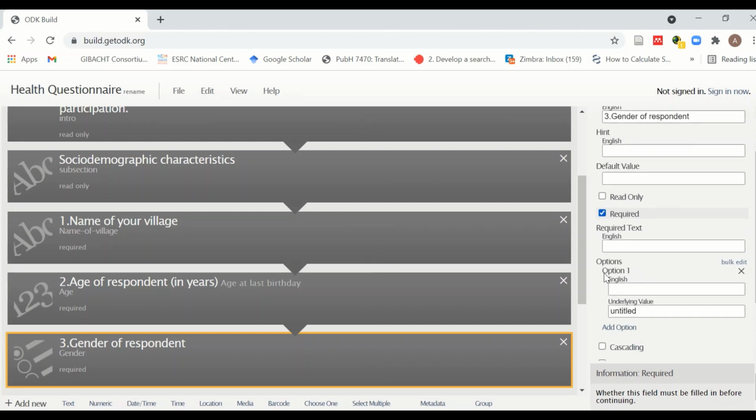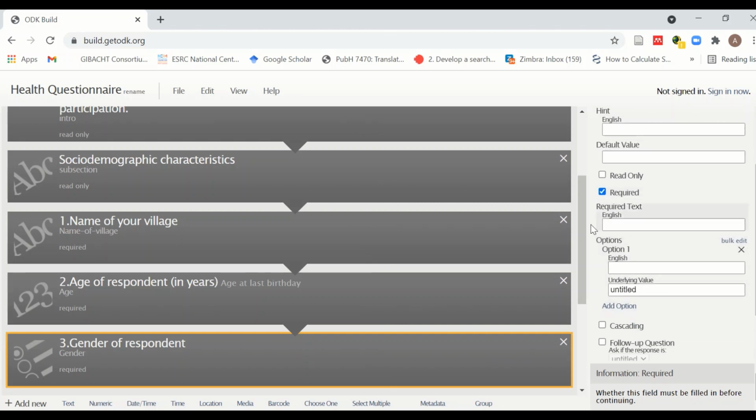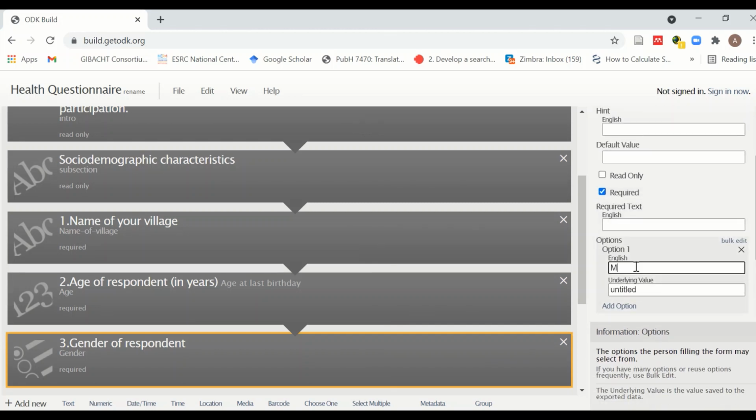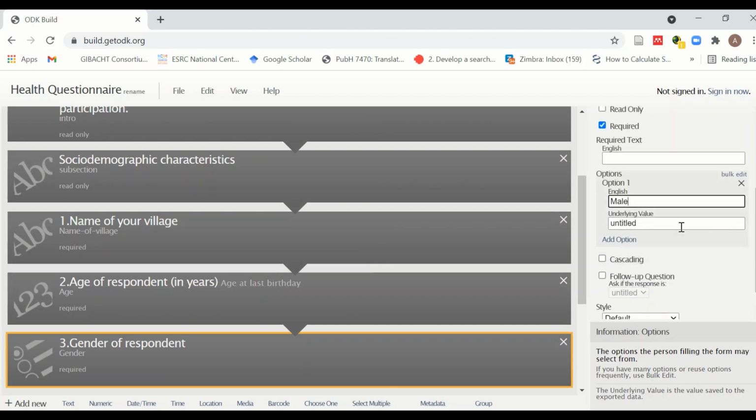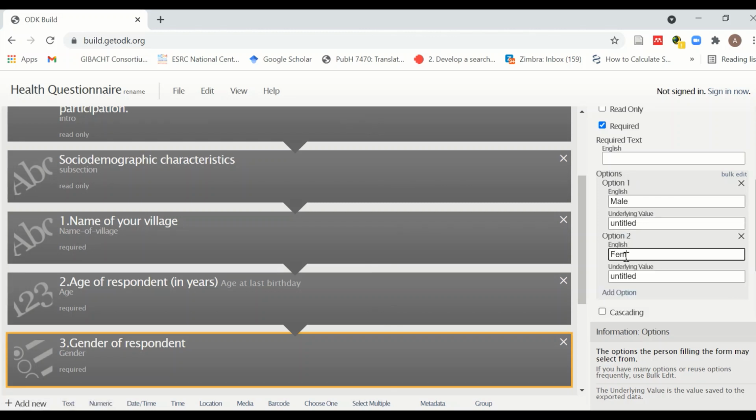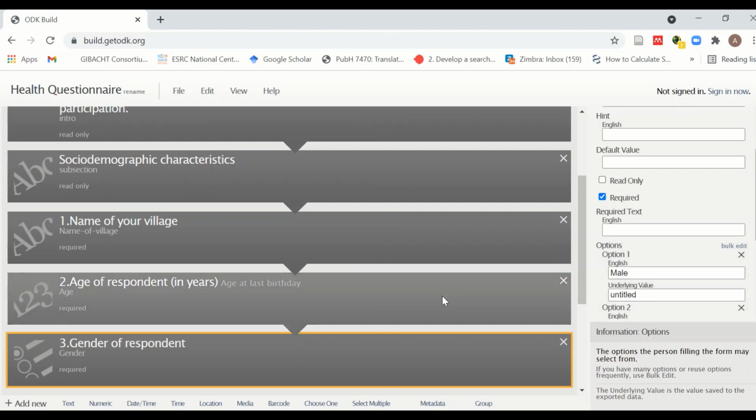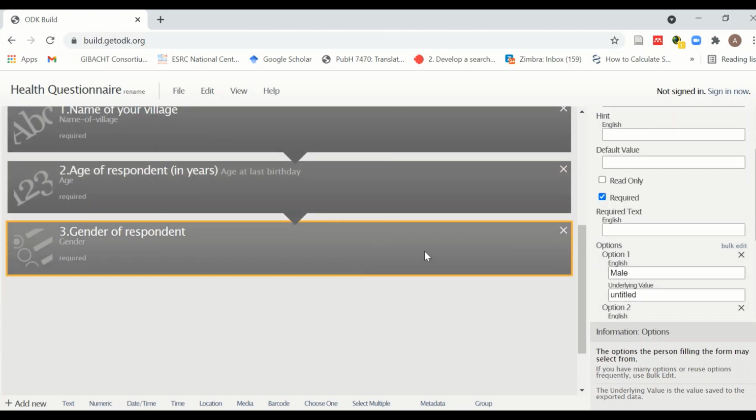Now, if you remember, I said options. Our first option is male, so you write it here. You can see there's no other option here, so we'll have to add another option. The next option is female. Awesome. That's all, very quickly and without any hassle. I told you you can use this to make a very quick form. The next one, which is the last one, is select multiple.